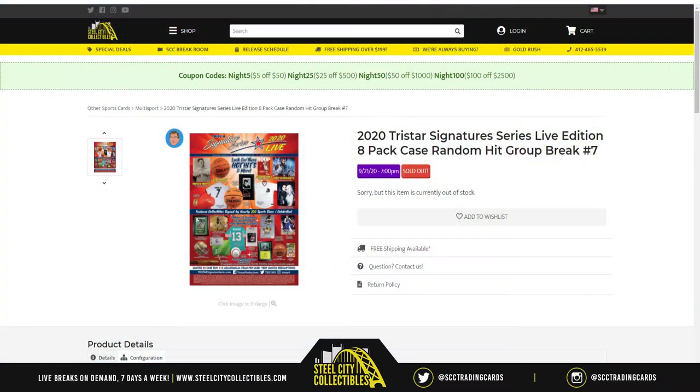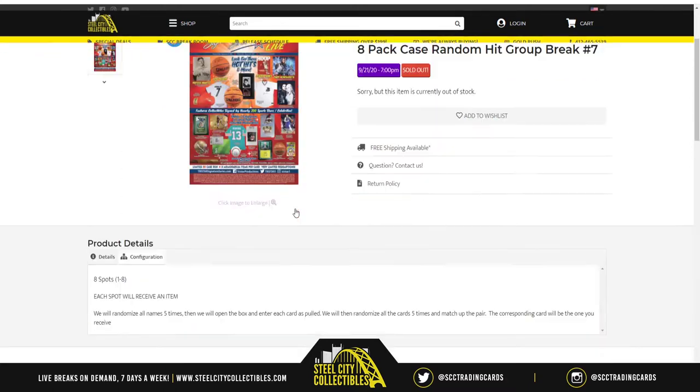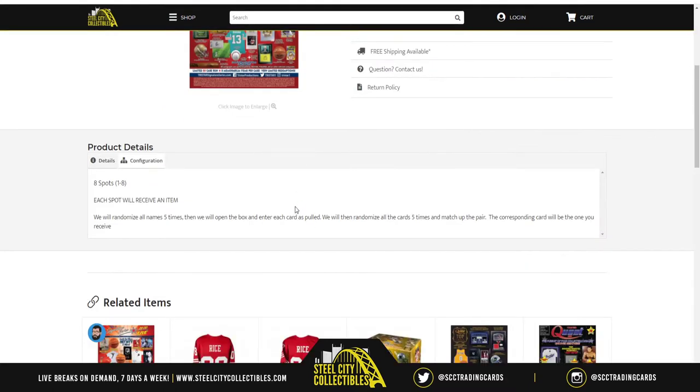Okay, so our next break is going to be the 2020 Tristar Signature Series Live Edition 8-pack case, and this is going to be random hit group break number 7. There's 8 spots in this break. Each spot will receive an item.